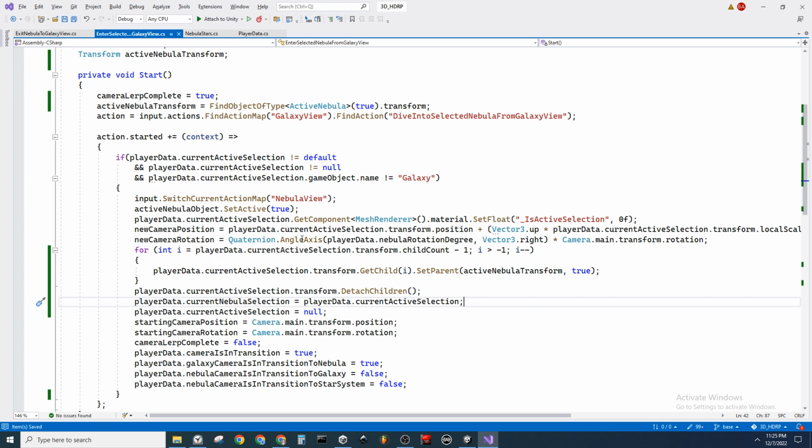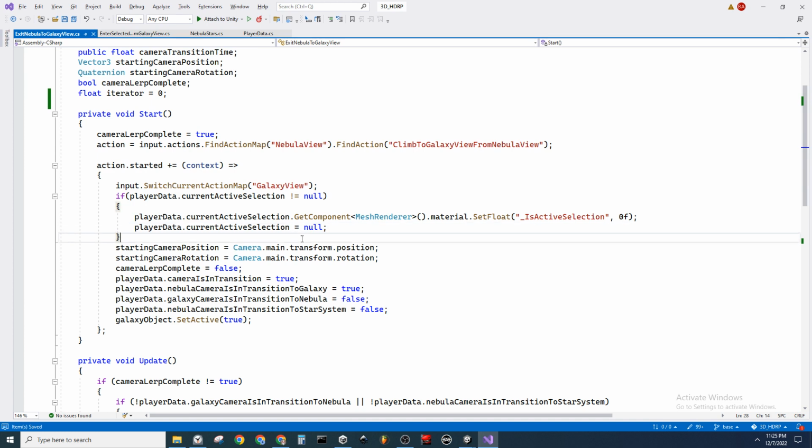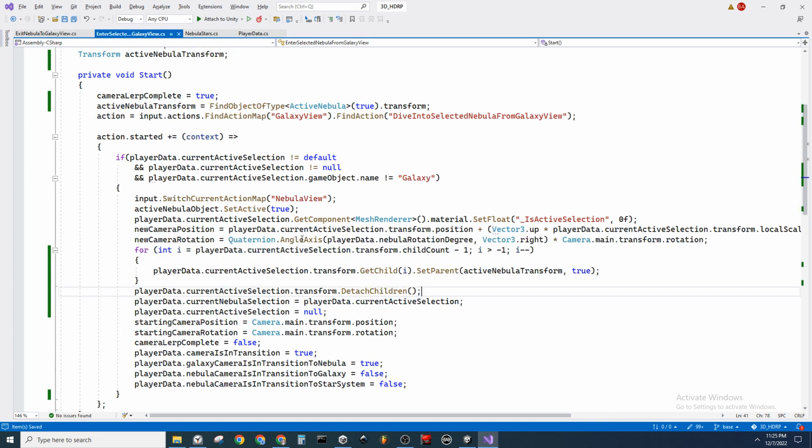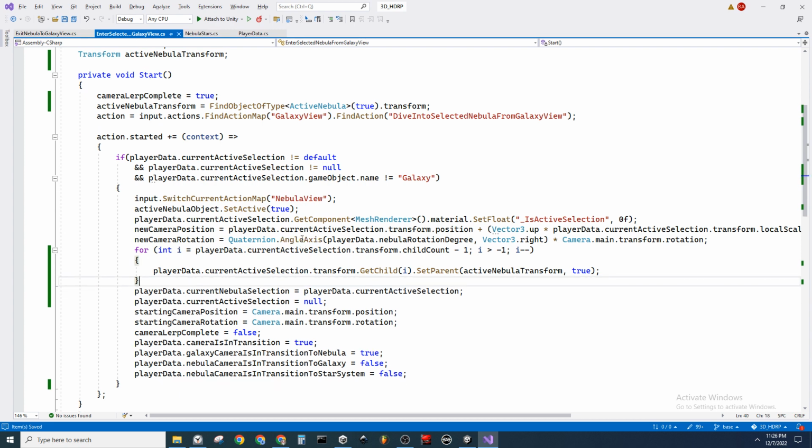So now current nebula selection has an object, and when I exit the nebula, more or less we're doing this same loop here. Oh, and I don't have to do this anymore, I don't think.